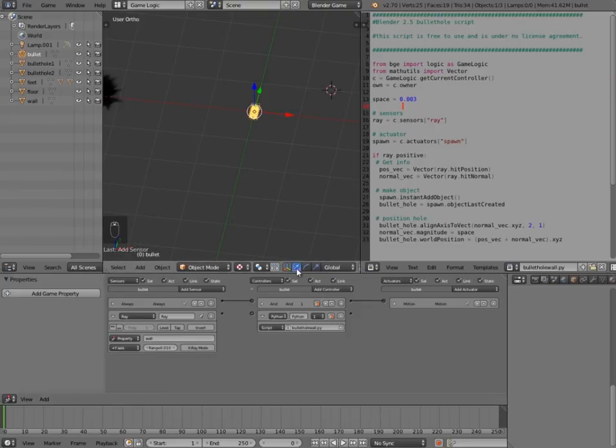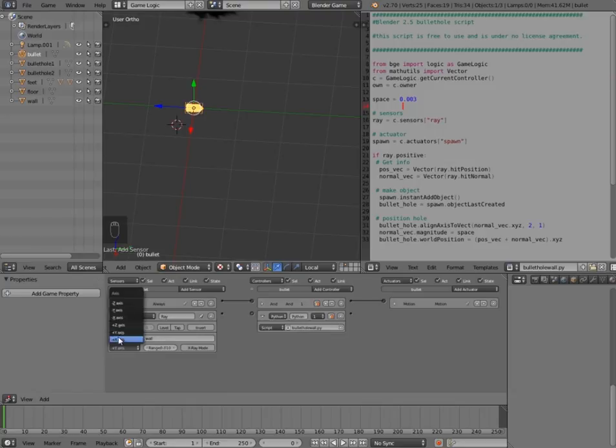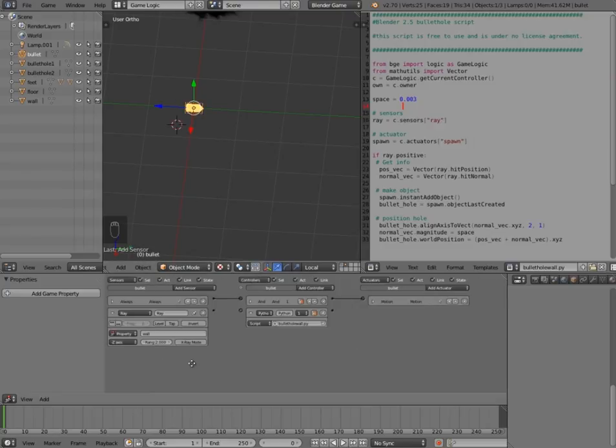Now if we go into the local axes, we want the ray to be going in front of the bullet, so -Z. So this is going to be on the -Z axis, and it's going to be 2, so it's going to be going forward 2. And that should be fine, so we'll join those two up.